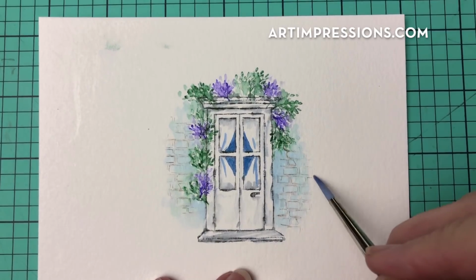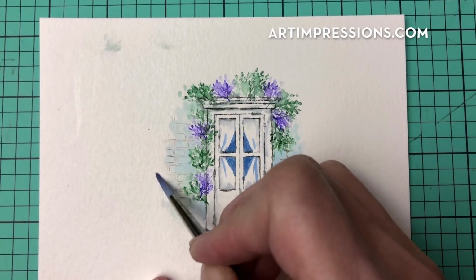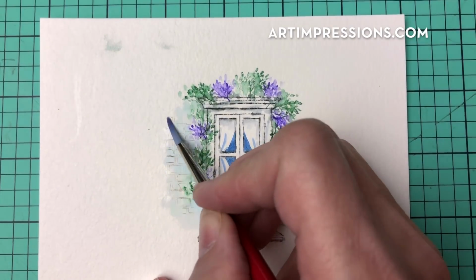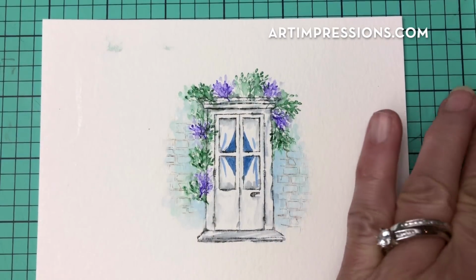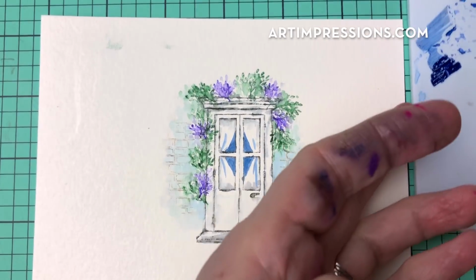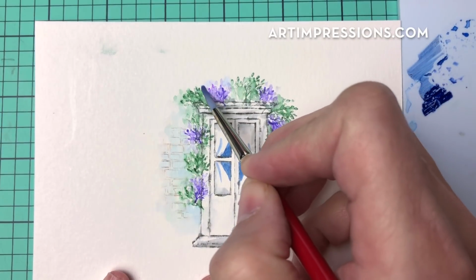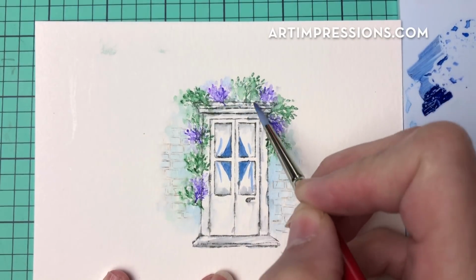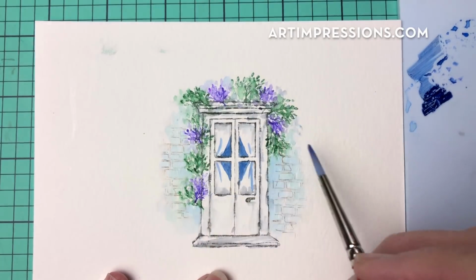You can also, if it comes out here in the light area too much, you can also soften that and blend it out with your brush. So we can always do that. Let's add just a little bit of color to the very top up here. We don't really need to see too many bricks up at the top. Really, mostly what we want to do is see it on the side.